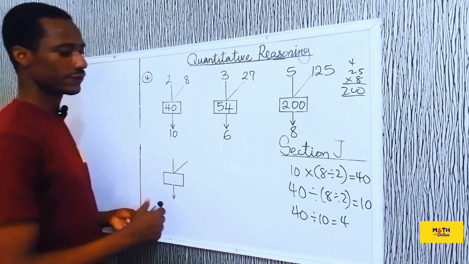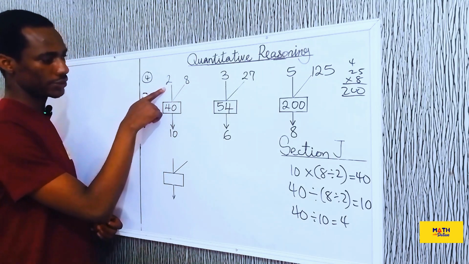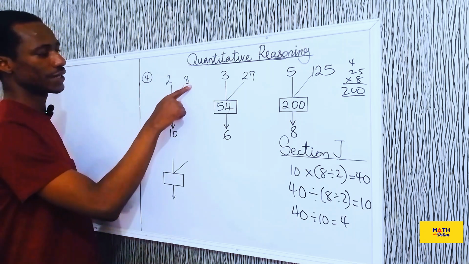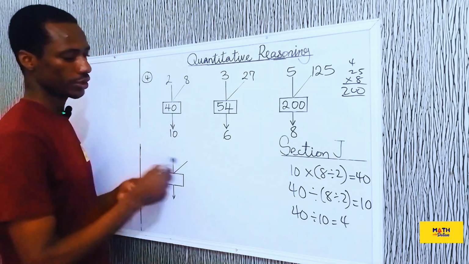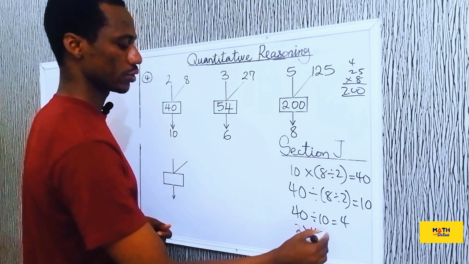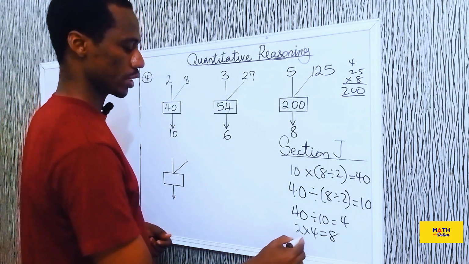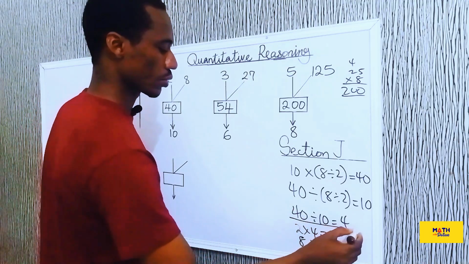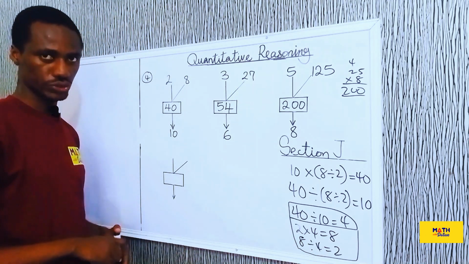All right. And I know that this 4 will now be equals to 8 divided by 2, right? Okay. So that means once I do 40 divided by 10 and I have 4, I know that if I divide 8, so for me to use this 4 now, if I'm looking for 8, I'll do 2 times the 4, I'll get 8. If I'm looking for 2, I'll do 8 divided by 4, and I'll get the 2, okay? So from this analysis, I can then answer all my questions, okay?